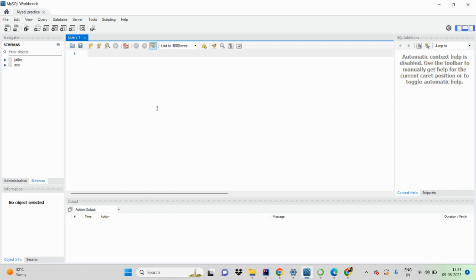So first, understand what is meant by database and what is meant by SQL. A database is nothing but it will hold multiple tables inside it. Now what is meant by SQL is, if you want to take some tables from the database, you want to communicate with the database, right? The language that you need to communicate with the database is called SQL, which is nothing but Structured Query Language.